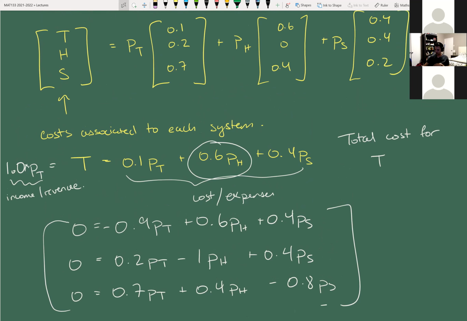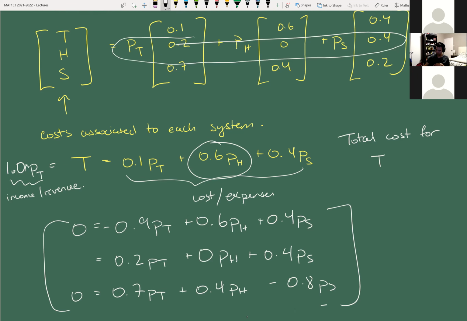Why is it -1? Like, why is it -1 here? Is that the question? Yeah, okay. So as a system, right, we would say this is 0 pH, so that's from this. But then that also has to be equal to 1 times pH, right? Because again, that's the income. And so when I make it a homogeneous system to put the pH on the other side, I get -1.